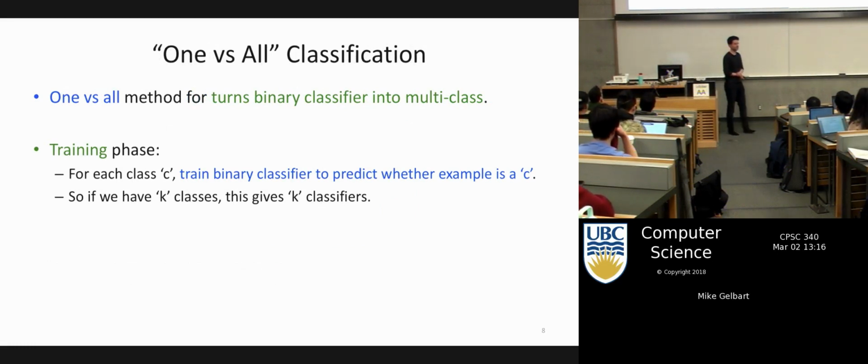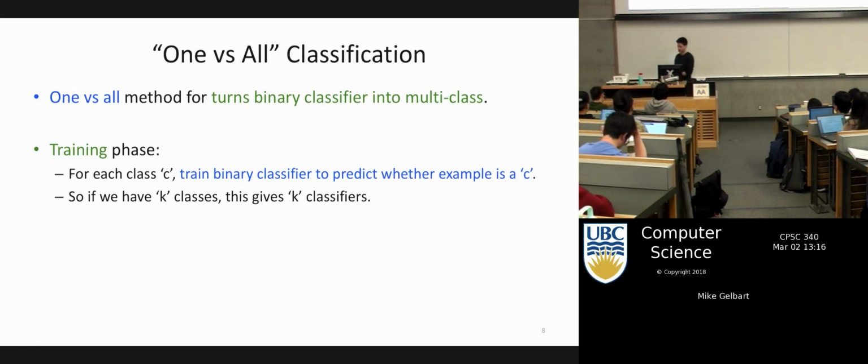There's two main approaches I want to talk about today. We'll start with the so-called one versus all or one versus rest approach. This is not specific necessarily to linear classifiers, but this is just sort of a meta thing you can do to turn binary classifiers into multi-class. So, you can take as input whatever binary classifier and apply this strategy.